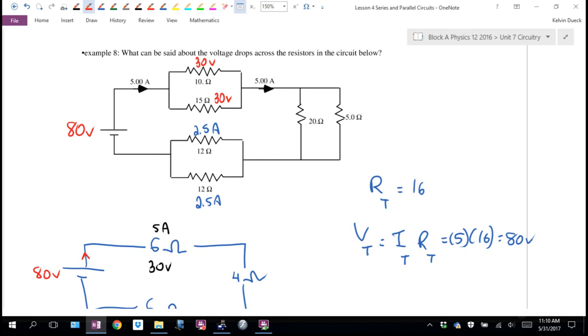Do I know two things now in each of those? Then I know three things. I can tell you the current in here, and I can tell you the current in here. The current here is V over R, 3 amps. The current here is V over R, 2 amps. Actually, I also could have figured it out by saying if I got 5 amps coming in and the top one has 3 amps, the bottom one has to have 2 amps, but I also verified that using Ohm's law.